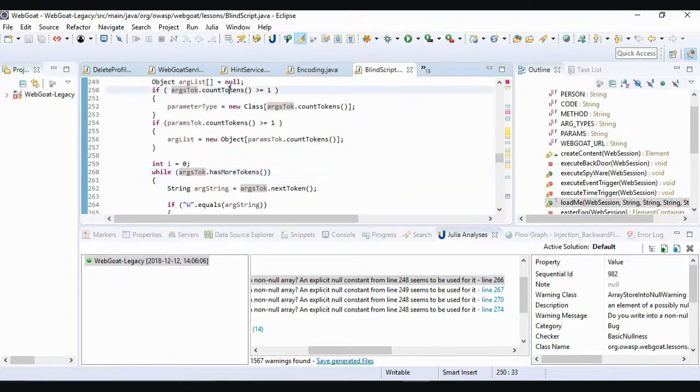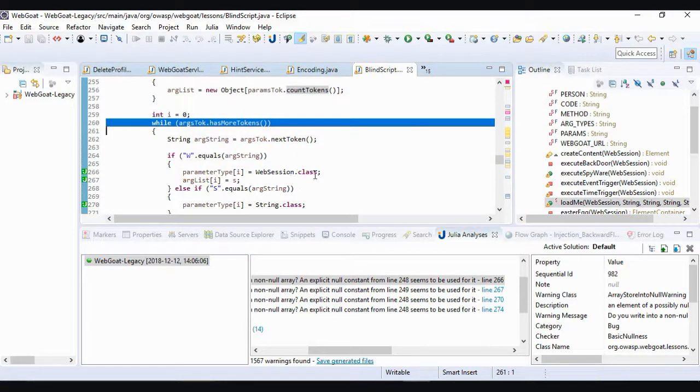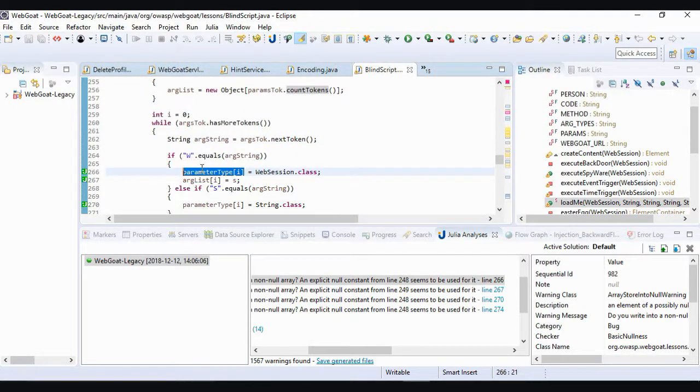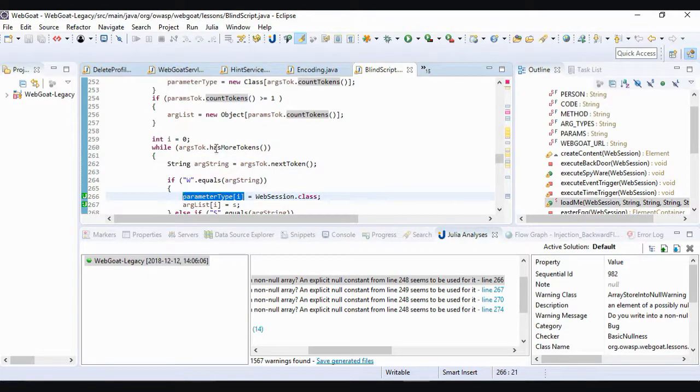So sure, if count tokens is greater or equal to 1, this will be true, but if this is 0, this will be always false, and therefore we cannot reach this line. So what happens? If we have at least one token, we initialize this variable, and if we have at least one token, then we access that variable. So this code is safe.